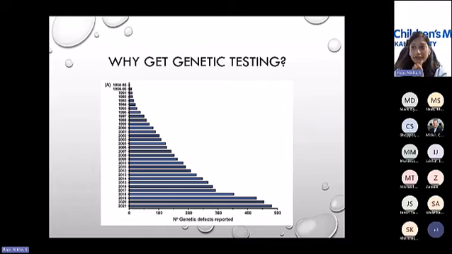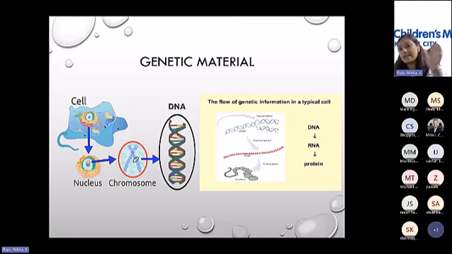Here's your answer. This is from the IUIS classification, and the number of immunodeficiencies, or the genes that cause immunodeficiencies, has been growing rapidly. So, really basic: think about a cell. What's the genetic material? It's all in the nucleus. It is all in a compact form on the chromosomes, in the DNA.